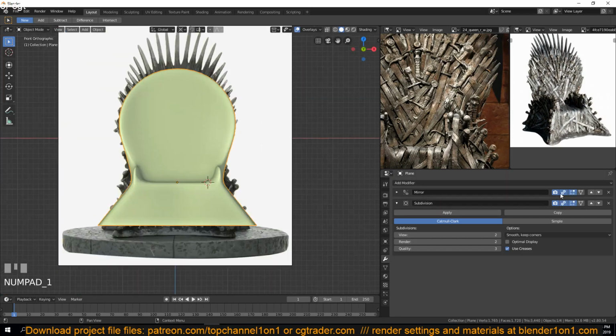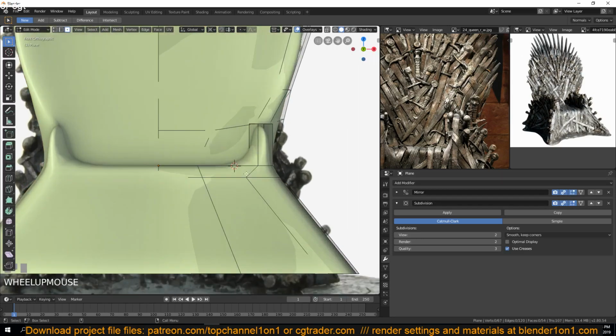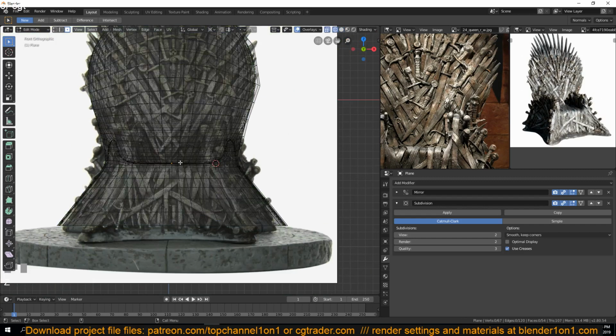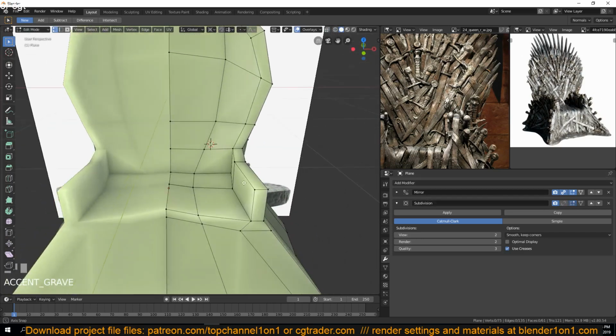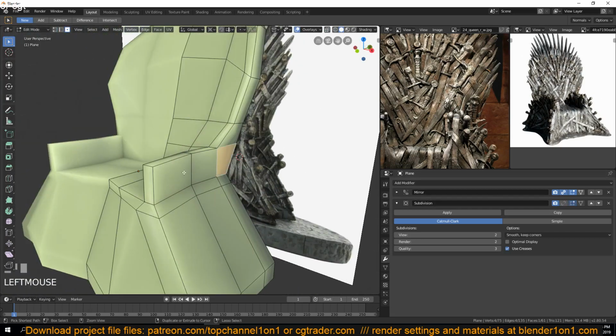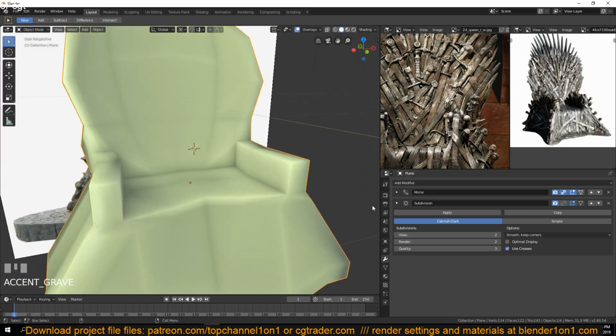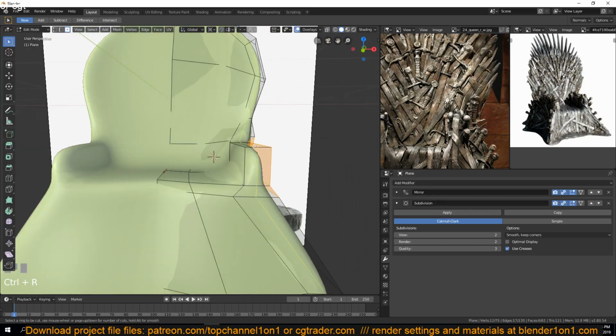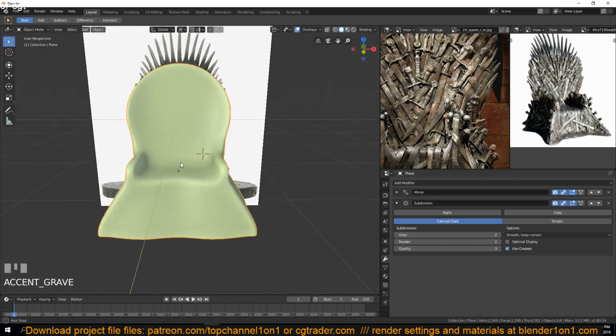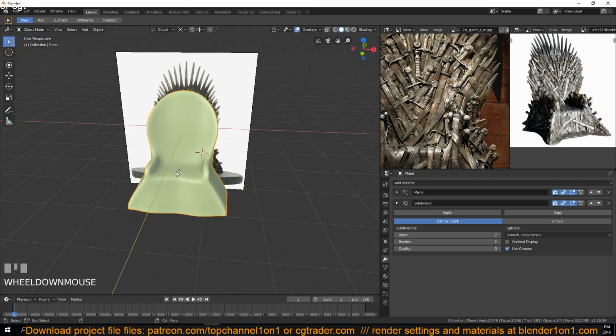I'm not sure how I feel about the changes of the icon, because I think the eye made more sense than these chain links, but yeah, those guys at Blender know better than me what is best for Blender, so I just keep quiet on that. So let me push this down, and if I turn off subdivisions, I need these faces to be, maybe I can just push these out a bit further, something like that. Maybe you can add a loop here. So basically this is going to be our base model.